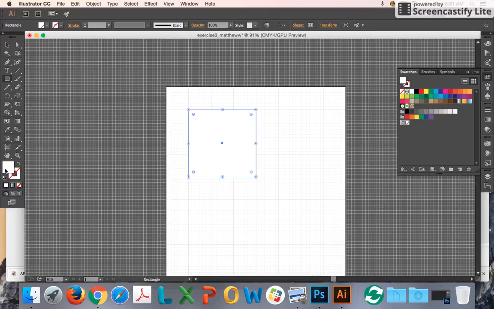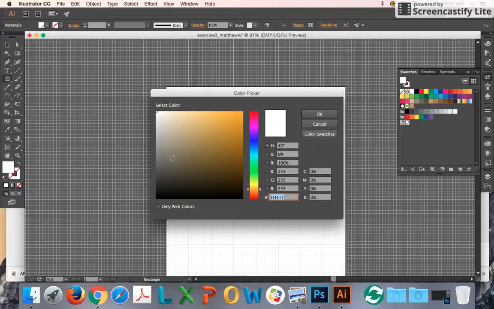So I am going to select or create my first color. I'm going to just double click on the foreground color here at the bottom of the tools panel. It's my fill, and that accesses the color picker. I'm going to go with a blue color, and I'm going to make it fairly bright. You can use whatever color you want, but you're going to use a pair of complementary colors.